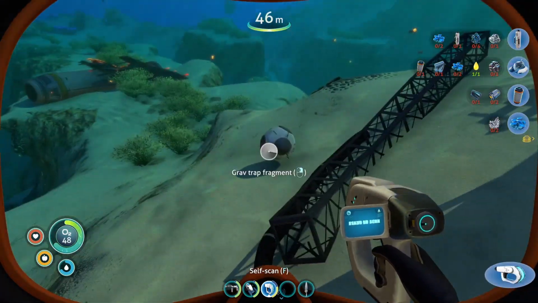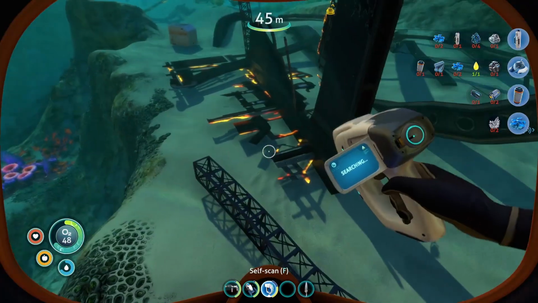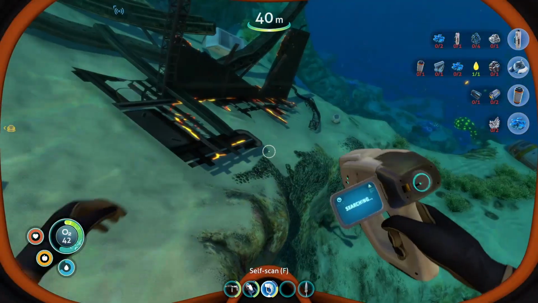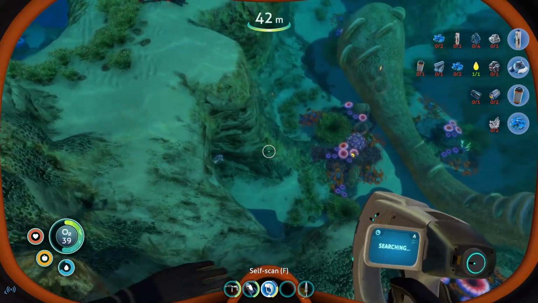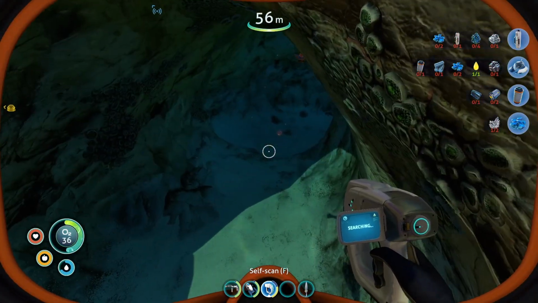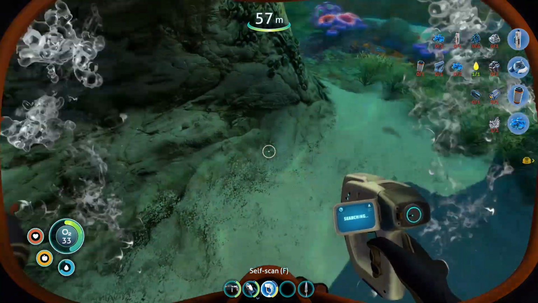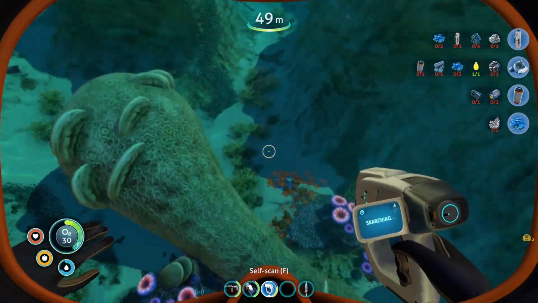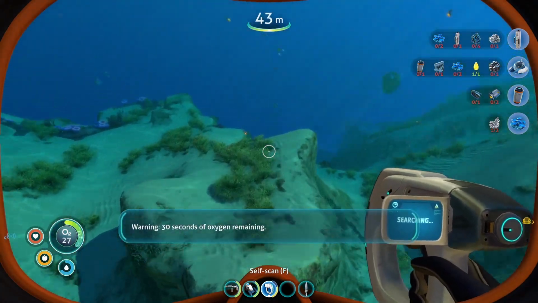Is there more stuff in here? I have some more stuff. It's a grab trap. I already have that. I think if I get more of what I have, it just gives me minerals. That's quartz. That's one of these explodey boys. I don't need more sulfur right now, so I'll leave him alone. 30 seconds.